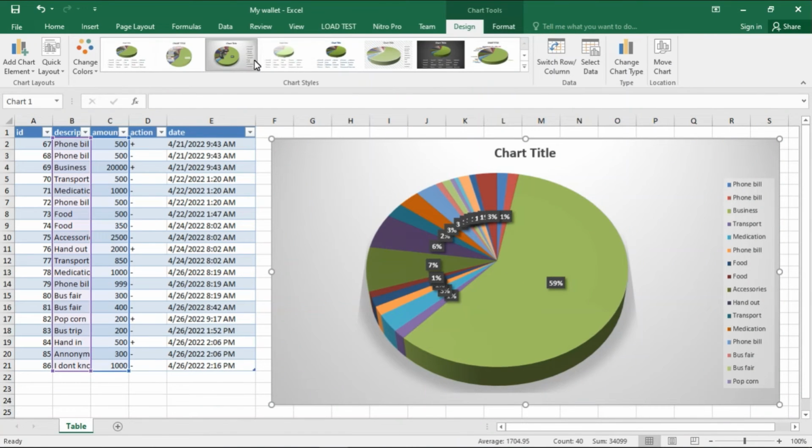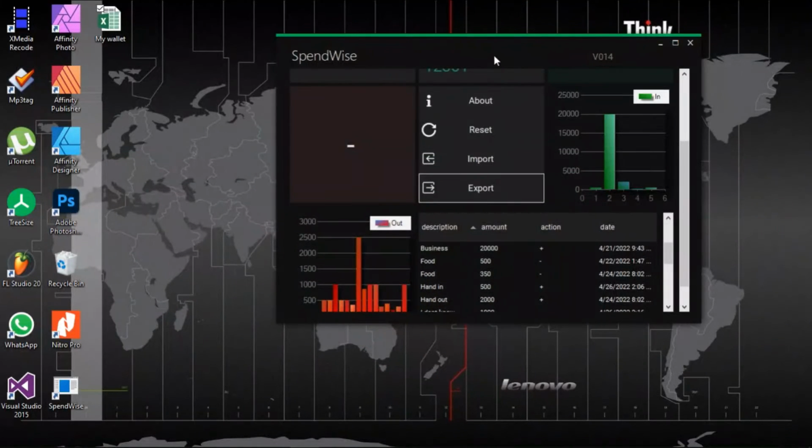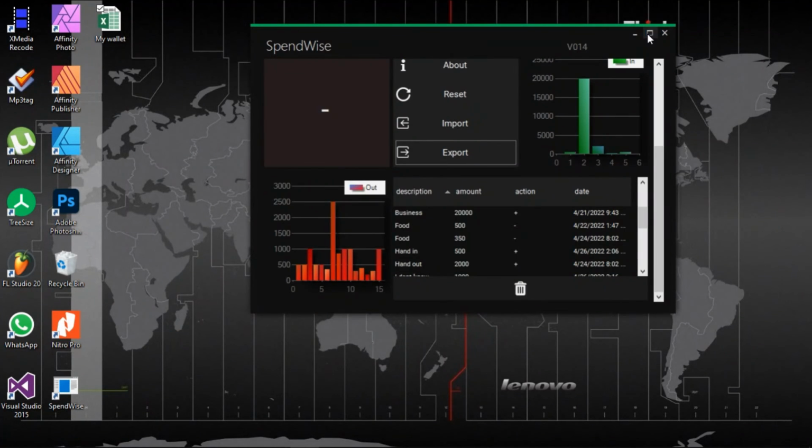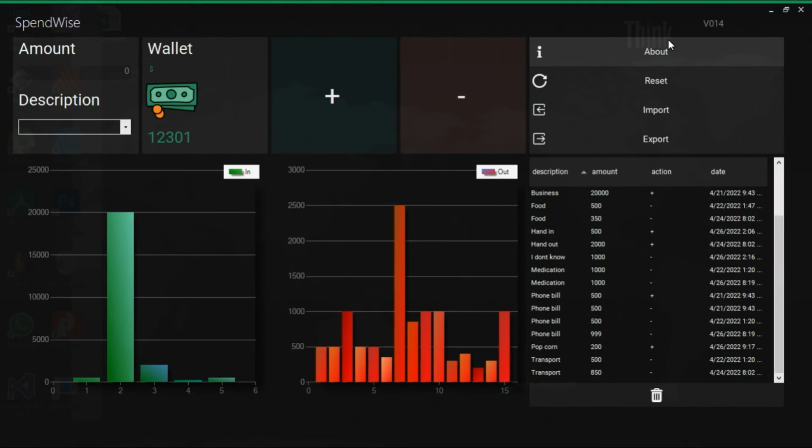Yeah, so thank you for watching. This must be at least an idea of what this app can do. Eventually it's supposed to have more features down here, like its own business calculator and whatnot, but I'm trying to keep it as basic as possible and useful at the same time.